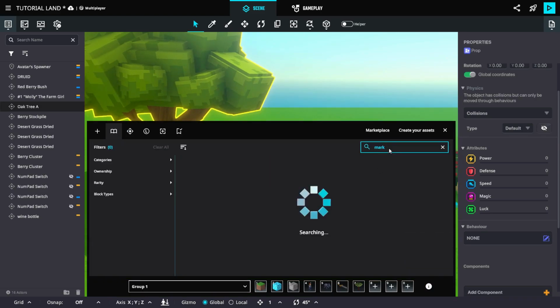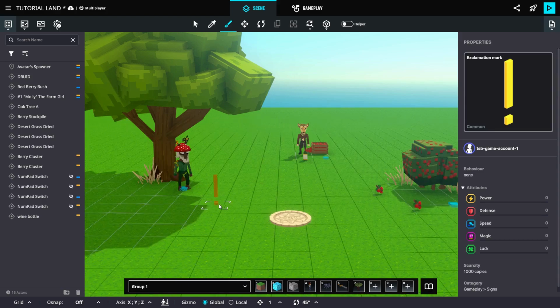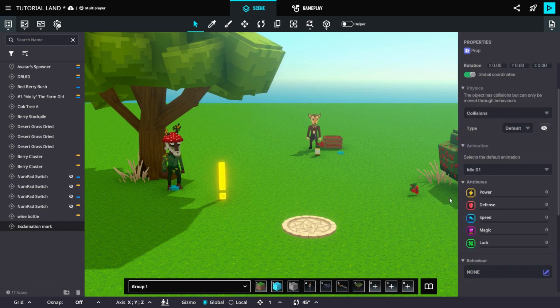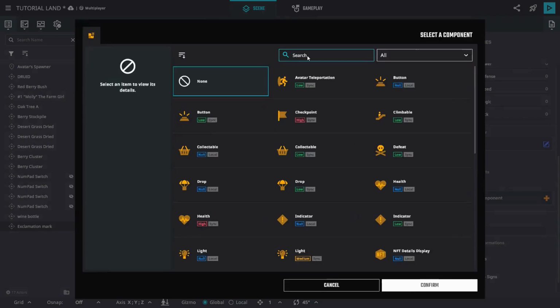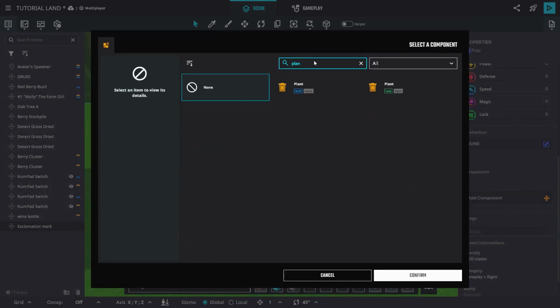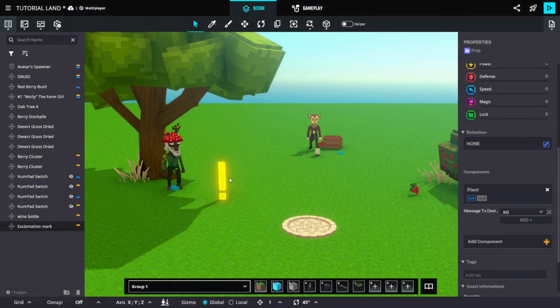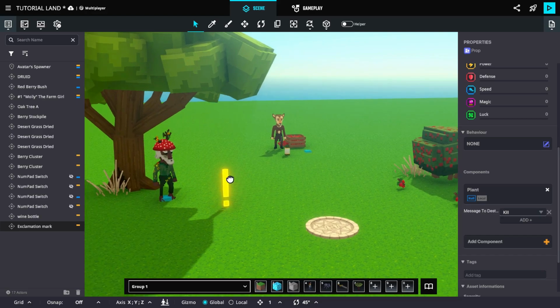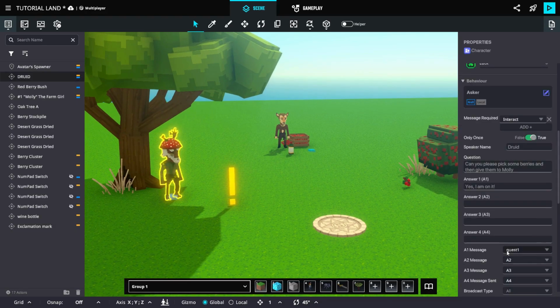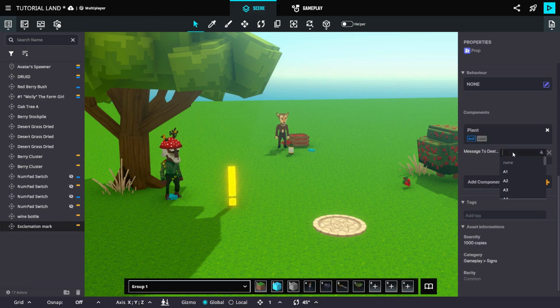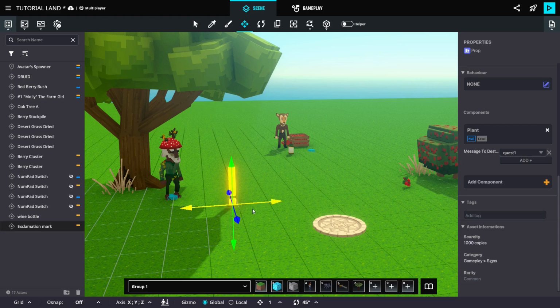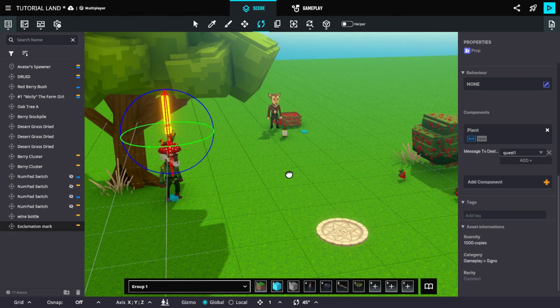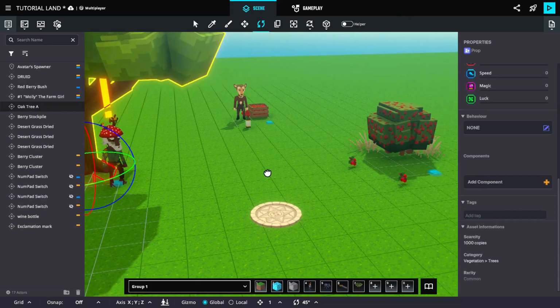There are two marks that are available from the library. It's exclamation mark and question mark. So we are going to insert our exclamation mark and we are going to give it a property of unplanned so we can kill this asset when we need to. The message that we are going to use to kill this asset is going to be the one that's going to launch our first quest, or any interaction that is going to start your quest line. So let's place our mark above our NPC and move to our second quest.